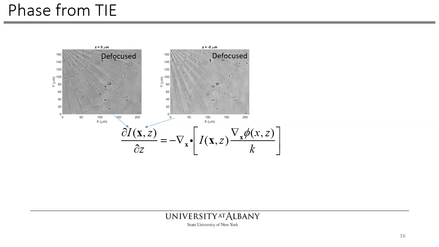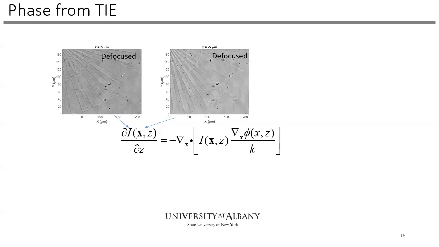So how do you do this if you literally just solve the equation? This is a spoke resolution target that we actually put in an optical microscope. This is the intensity changing down the axis. So we go to the in-focus position where you can barely see it because it's just etched into a depth of plastic. You go on either side of focus a small amount, 5 microns in this case, and I'll talk later about how we pick that distance.